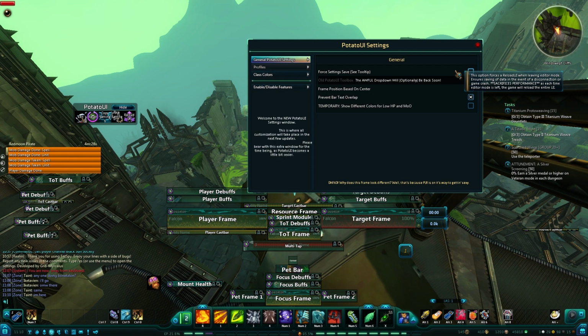Basically, if you get disconnected or anything, your settings do not get saved. This will force it to do a reload so that they do save, or you can make sure that you just hit reload UI, but you probably should. There's a temporary option currently for low HP and moments of opportunity. Prevent bar text overlap. It's pretty self-explanatory. It's right there on the screen.